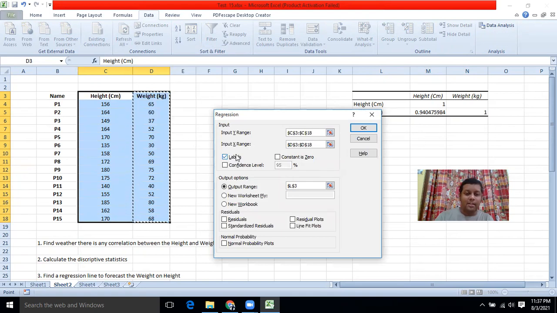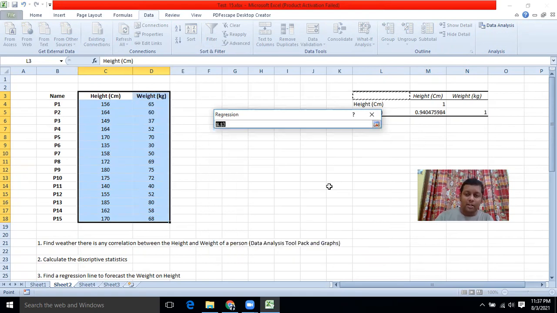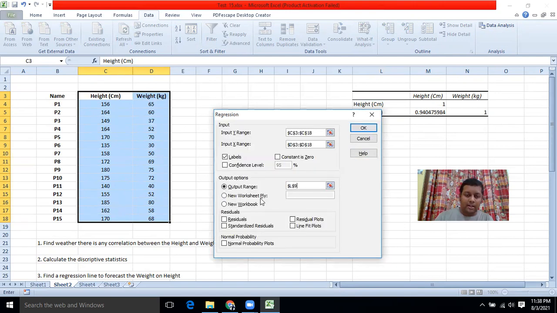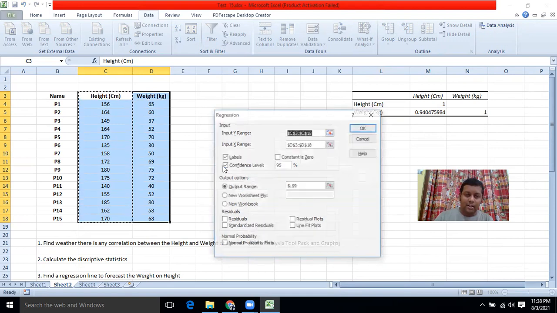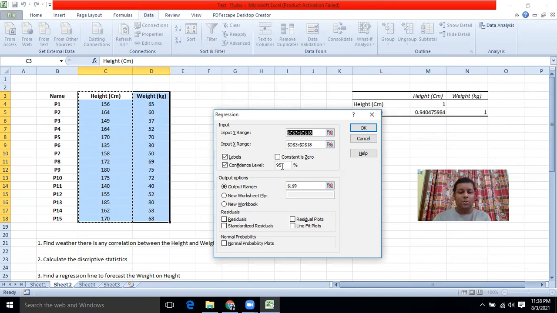We have labels. Then the output range, I'll give here. Then it is asking what you need. You can tick if you want these things, or else you can keep it as it is, and the confidence level. Normally we set the confidence level to 95%. Then click OK.